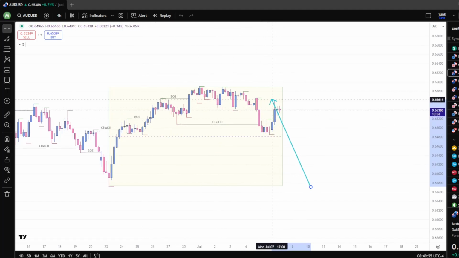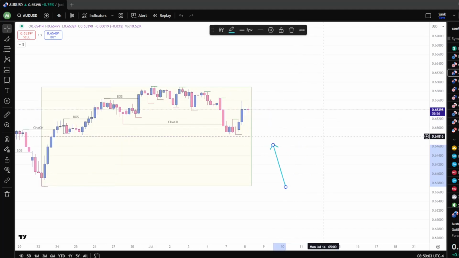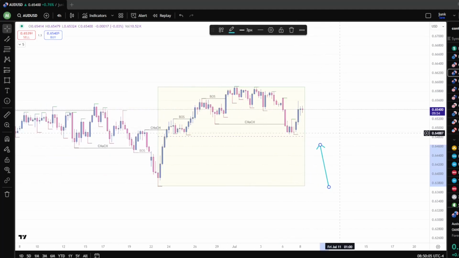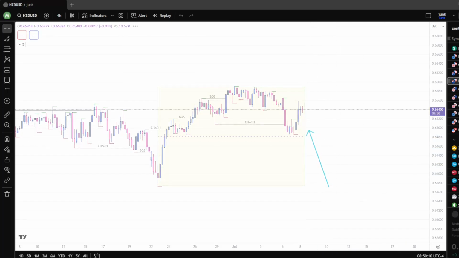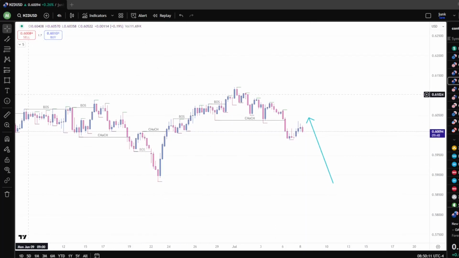So if it can continue to break past these highs, I'm looking for any type of buying opportunity. And if it does break past the highs, looking for any type of retracement then, and that means the new range is formed. And we're looking at any type of buying opportunity then also. NZD USD, let's map out the current range.